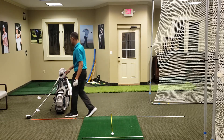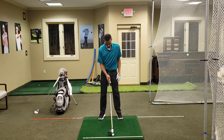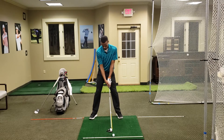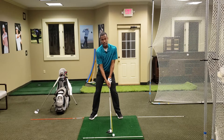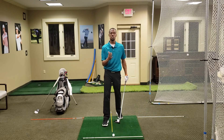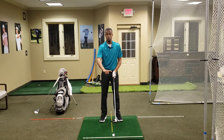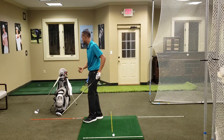If I grab my driver and move out a little bit here, even though the ball position might be a little different, my hands pretty much sit in the same place — between my belt buckle and that inner thigh on my left leg. So think about that: being consistent despite what club you have, our setup doesn't change. What changes is the club position and how far the ball is from us based on the club we're using.